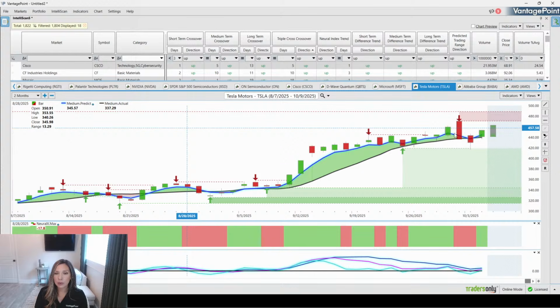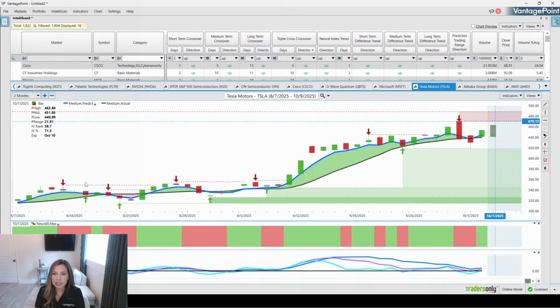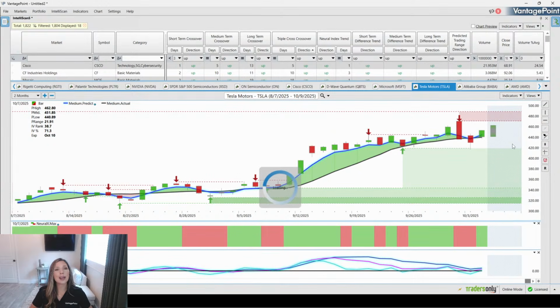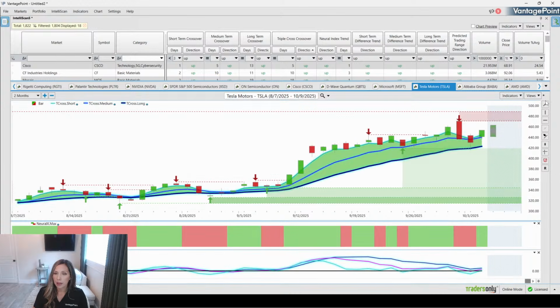So if you take a look at Tesla, this is where we've seen this pullback happen and a potential retest of resistance as well. So let's walk through our different setups here so we can look at that triple cross to identify that overall trend. Again, find the trend and then identify the opportunity. So find out what kind of trend you're in. Are we in a bullish trend here or a bearish trend? You guys let me know in the chat based off of the forecast that you see. And again, we're not talking about the details of today, just the overall big picture trend here on Tesla.